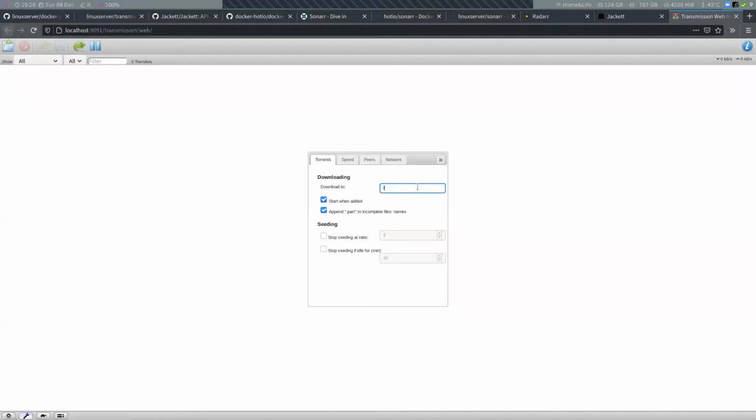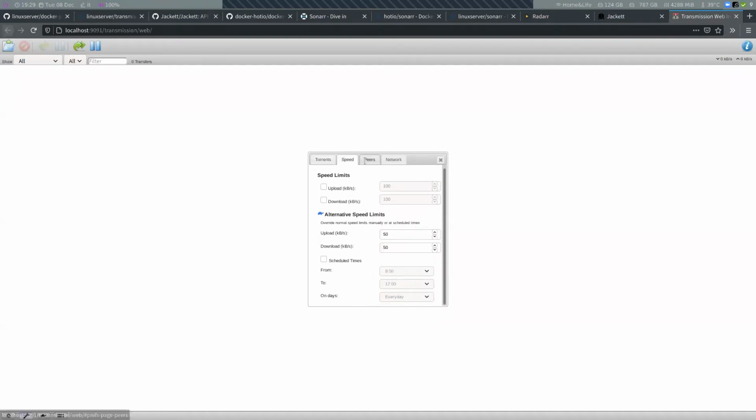So what we want to do is set this as /data/downloads, because this makes sure that when the download is complete, it tells Radarr that the stuff is in /data/downloads, which, because of the way we bound it, will be the exact same directory that Radarr has access to, and it doesn't try to move it anywhere stupid.